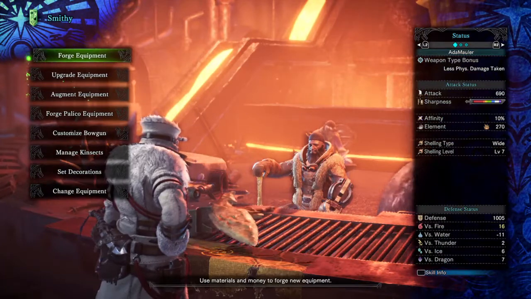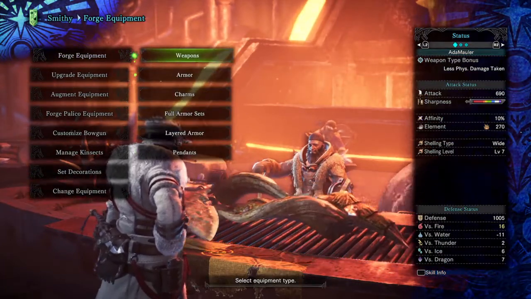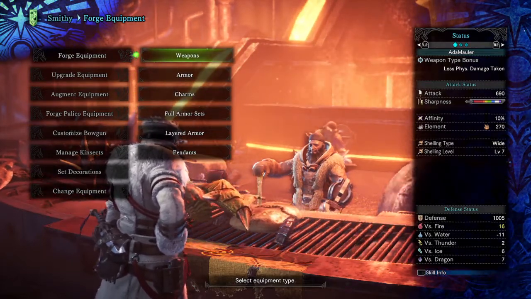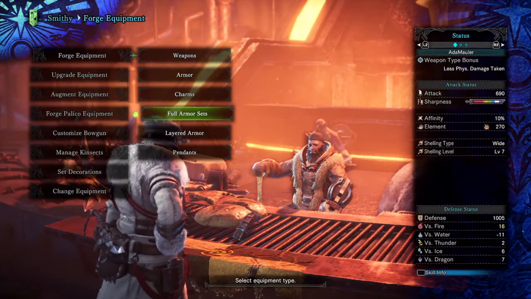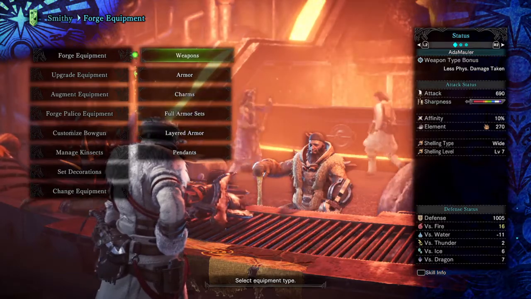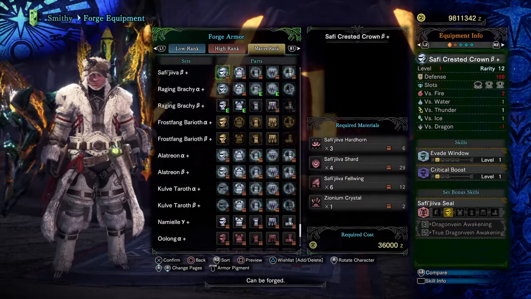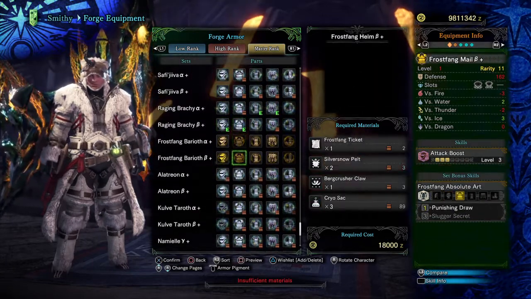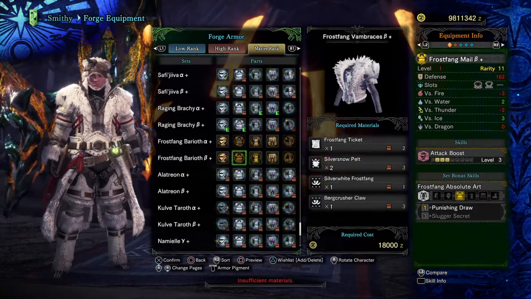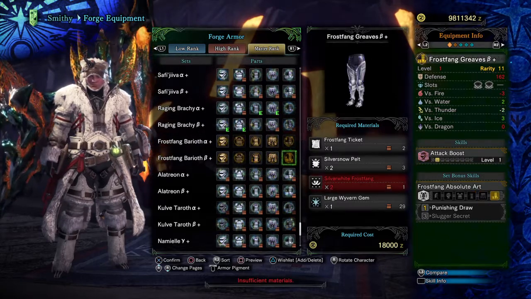Oh, and that's why I'm not saying the Frostfang Barioth armor might be worth testing, and I'll do a video because you're gonna have Frostcraft, but I'm wondering if you're willing, because you can do it, to say, okay, I'm still gonna do crit draw, but I'm gonna sacrifice the power of Frostcraft. Could you make up for that in the stun power with Slugger Secret? I think that's what I'm going to try.